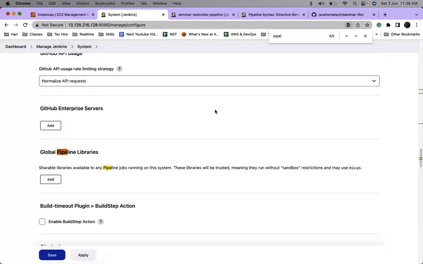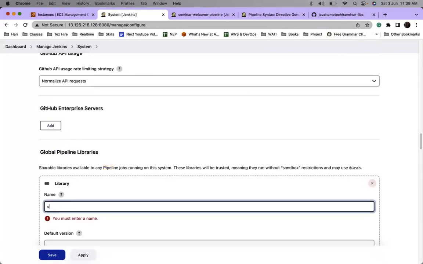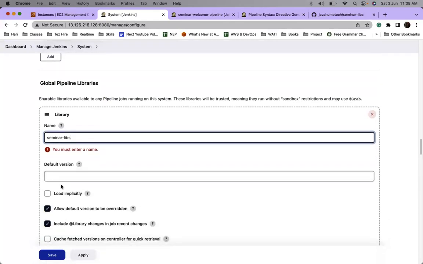See, Global Pipeline Libraries, add, give a name, any name, your choice.